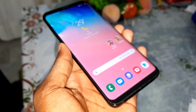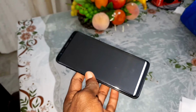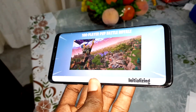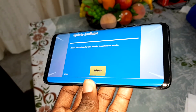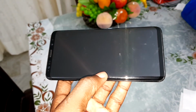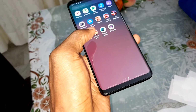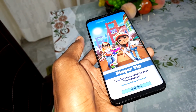Wow, so nice, so beautiful. Open Fortnite game right now. What would happen after? Epic Games, and look at that, it's amazing. Okay, this is a new update. Okay, reinstall. I will do this after. Now let's open, for example, this game. Wow, wonderful game.